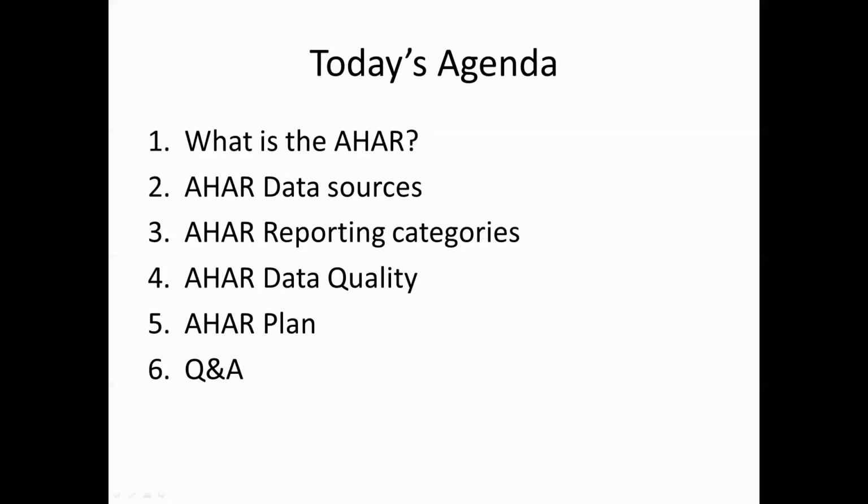In this webinar, we'll briefly describe the AHAR report, its data sources, and the AHAR reporting categories. There is a lot of work to do, so in item 4, we'll talk about data quality and what's needed to have usable AHAR data. We'll close with a plan for AHAR submission for the CoC staffed by NCCEH, and then we'll end with questions.